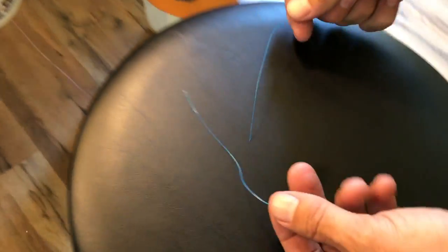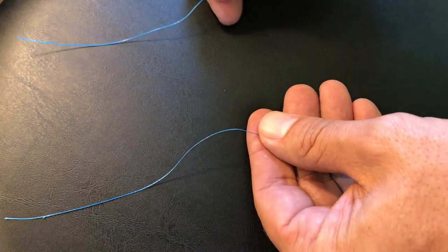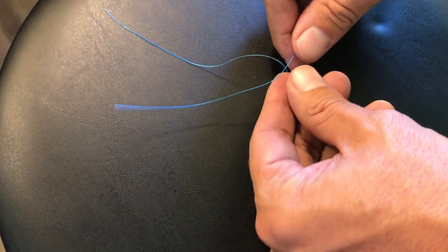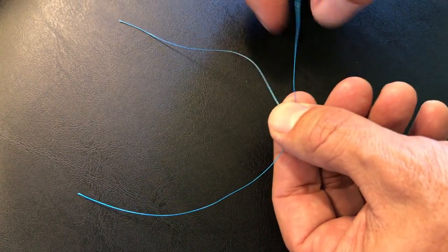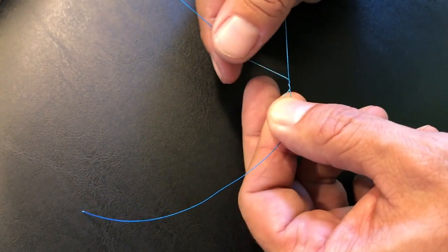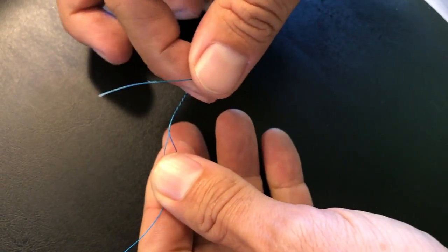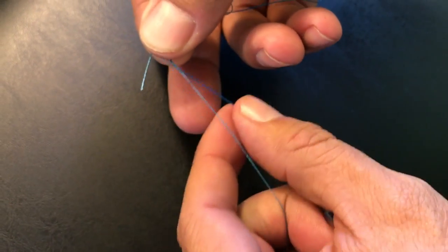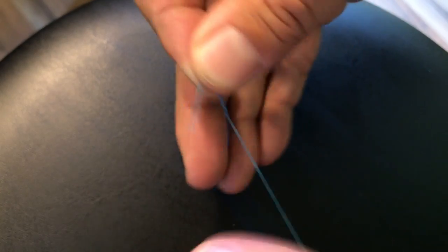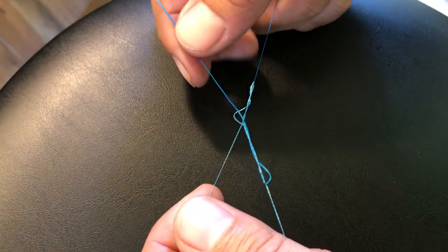It's a fly fishing knot called a blood knot, and anytime you have similar diameter lines — whether it be mono to braid, fluoro to braid, or braid to braid — as long as they're about the same diameter, this knot works amazingly well. You want to cross them and then pinch where they cross to leave a little gap. Then wrap one way — when you're going braid to braid you want to do ten to eleven wraps because it's a slicker material. Do ten, eleven for good measure, then go through the front door of that hole. Pinch that hole again, and now wrap the opposite way ten to eleven times, and this one goes through the back door — the opposite direction.